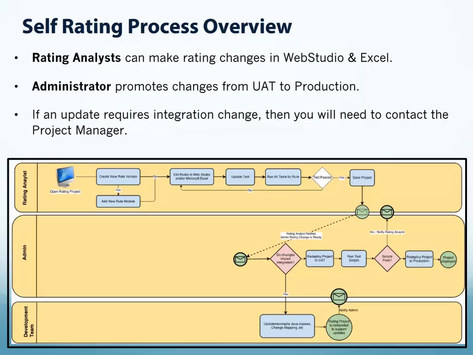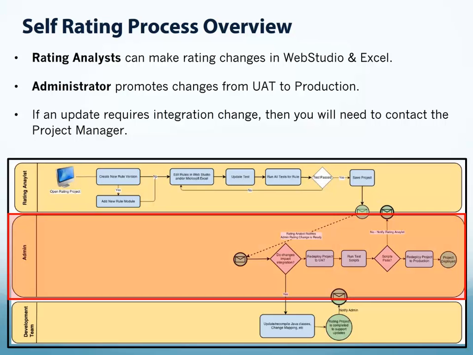Now we are going to explore the workflow for making changes to a rules project or rating plan and the different work streams that are involved. As we've discussed before, we have a rating analyst, our business user who's going to be using WebStudio. Then we have an admin who is somebody from the IT team responsible for WebStudio administration, or maybe a power user who has rights to deploy rules. And then lastly, we have individuals from a development team.